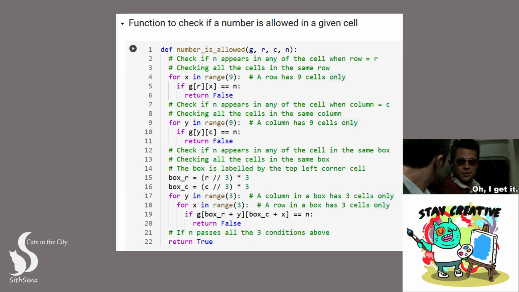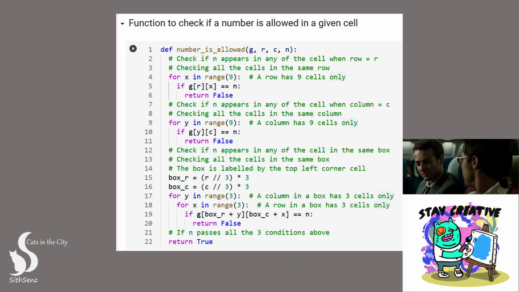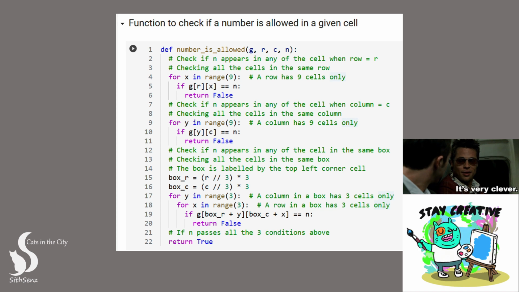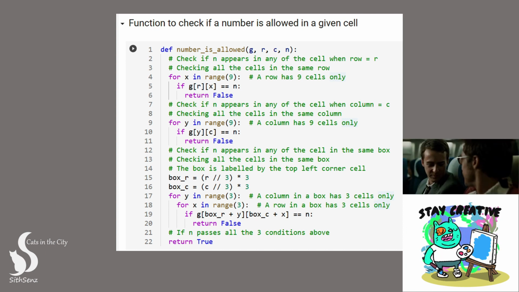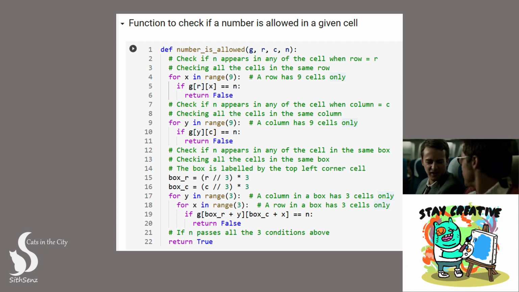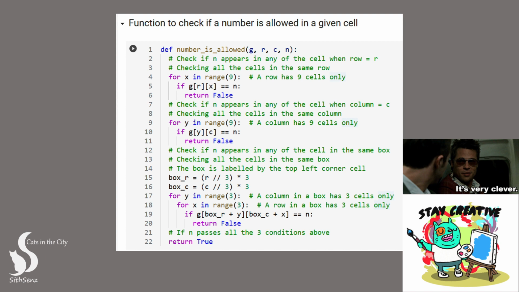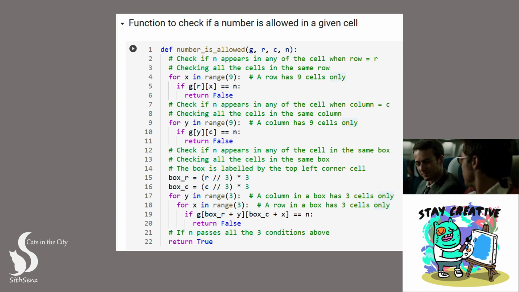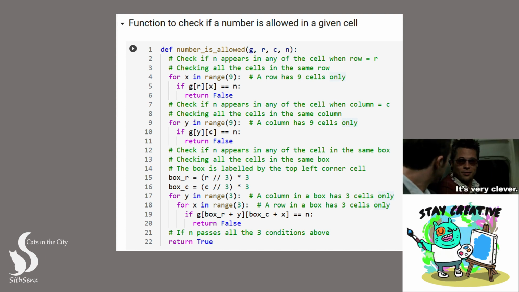This function will check if a number is allowed to be filled in a cell. The rules are quite simple and straightforward. The trick is how to represent the rules using code that can be understood by our program, that will perform the tasks required. I think that by now, many of our audience members have come to realize that coding can be simple and straightforward. However, when it comes to representing the real world, some level of creativity and ingenuity is required in our code. And that's the beauty of programming.